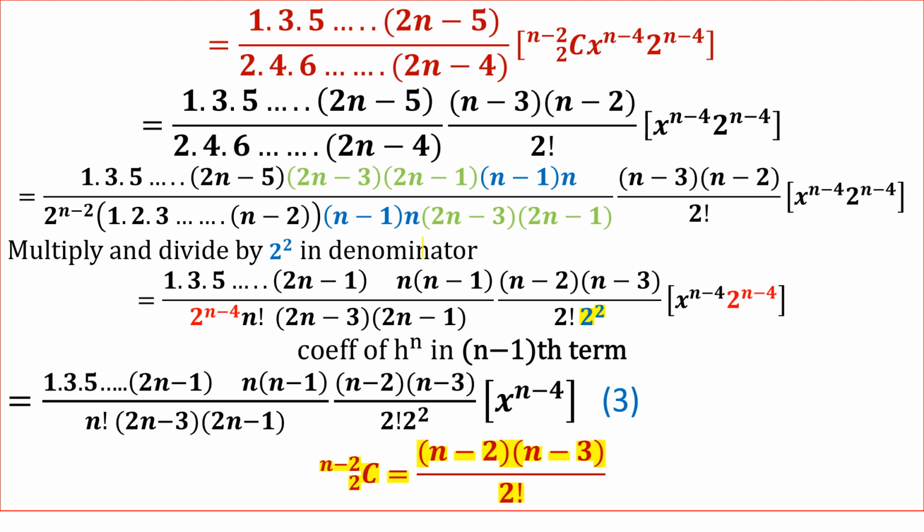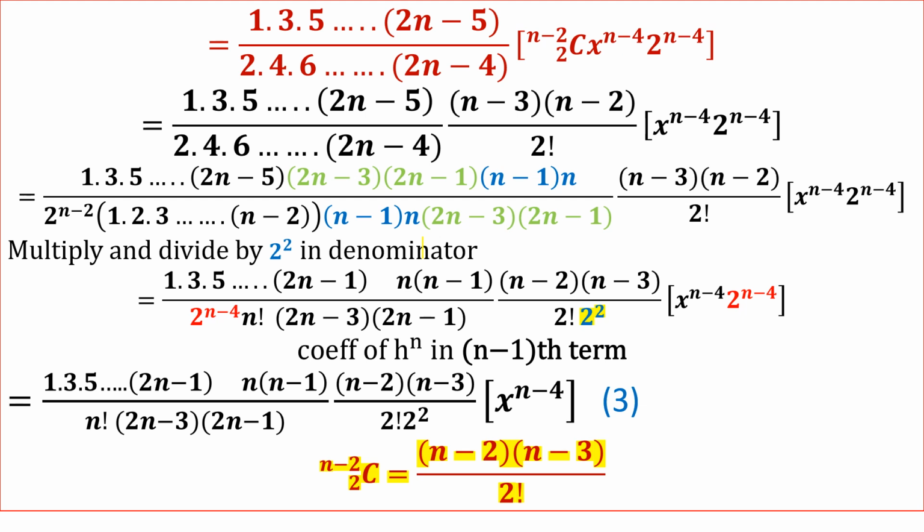So to simplify: 1·3·5 ... (2n−1), n−1, right? n−2, n−3, already the same thing, right? So x to the power n−4, 2n−4, right? Like here, to the power n−4, we have tried to resolve the factor similarly, because we were getting to the power n−2 here. Why? Because it is 2n−4, meaning 2 common, 2(n−2). So to the power n−2 here, but here it is to the power n−4.